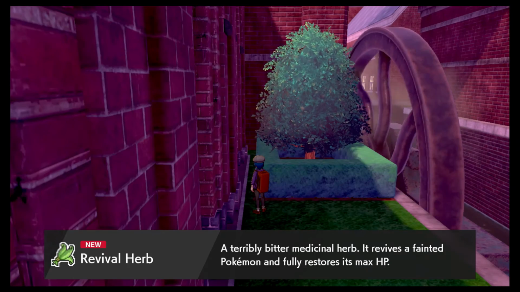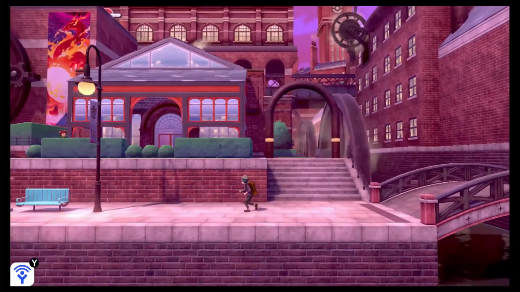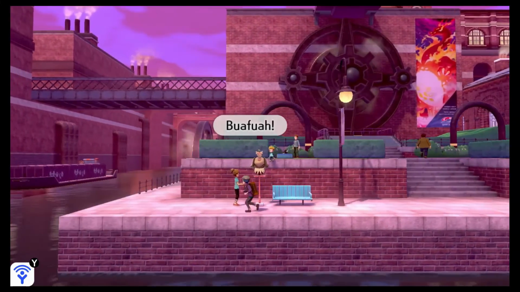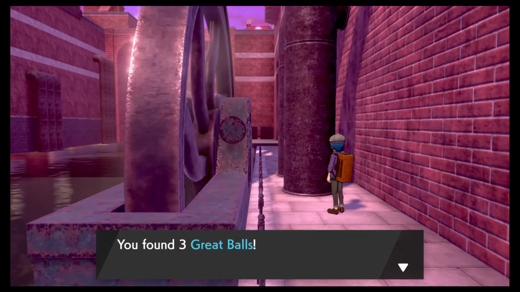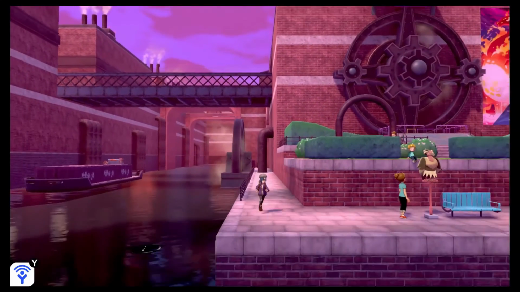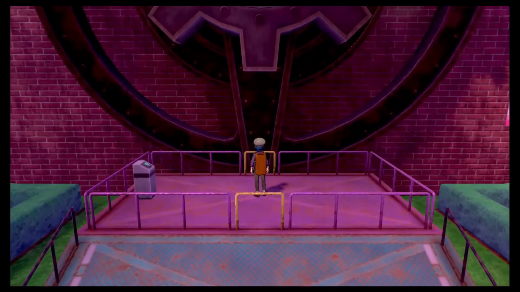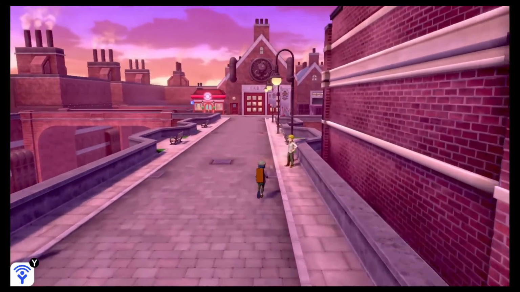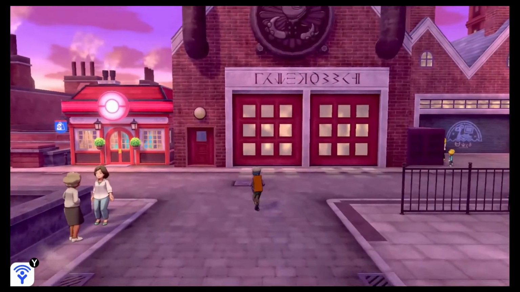Here we have a Revival Herb. It's basically a Max Revive, except it is bitter, so the Pokemon don't really like it. In other words, if you use it on a Pokemon, it'll drop their happiness a little bit. Which, to be fair, is not as big a concern in this game as it was in previous games, because the move that is based off of happiness does not exist anymore. Return is no longer in the games, sorry. Neither is Frustration, which is actually pretty good because it's pretty easy to drop happiness. You just kind of have to make your Pokemon faint a lot. And even then, you could just give them more items like that Revival Herb.